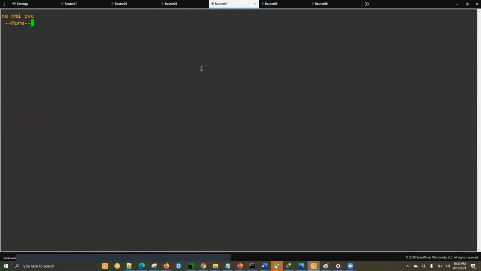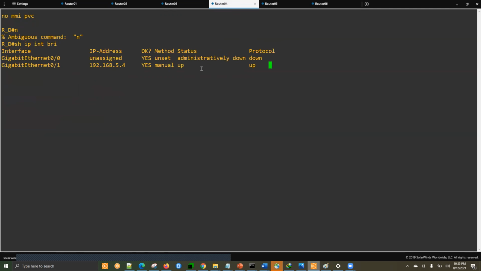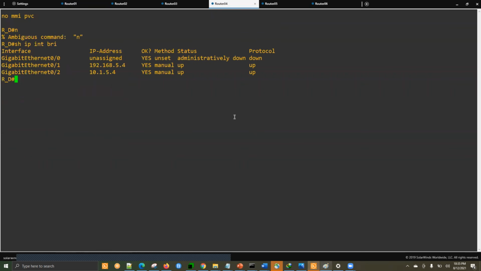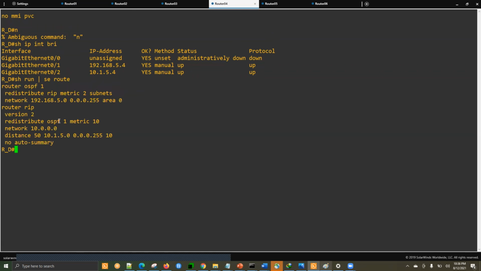Finally, we can go to router number 4, the bottom router in the diagram, and you can always refer to the diagram. So you can see we have checked router 1, router 2, router 3. We are checking that this also runs both protocols, RIP and OSPF.